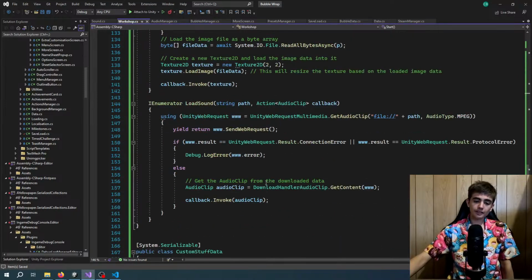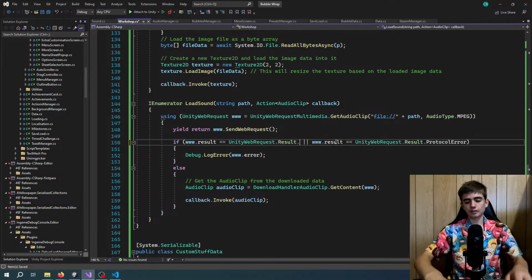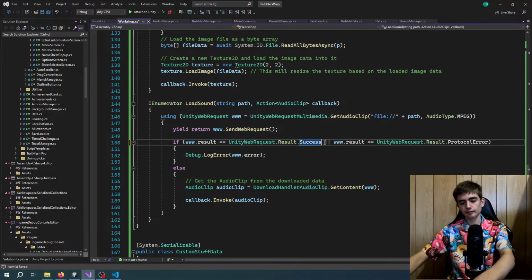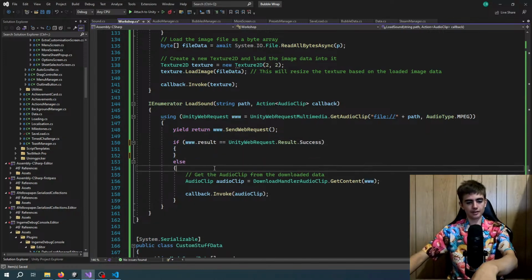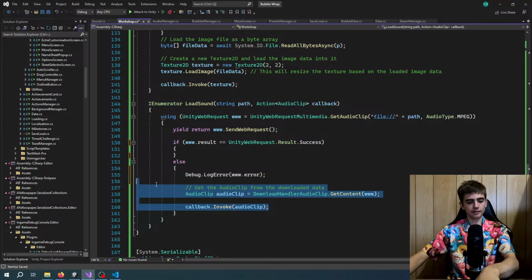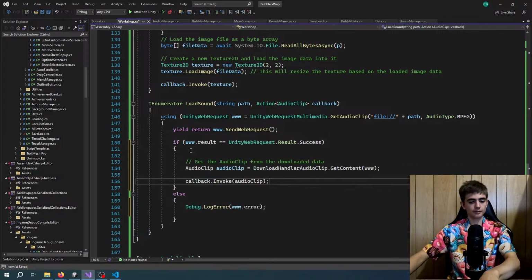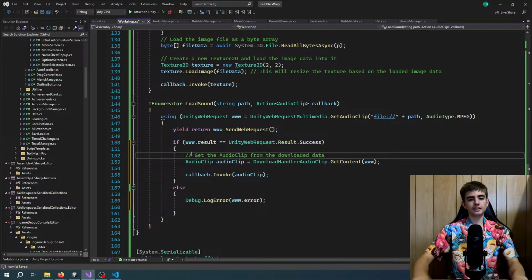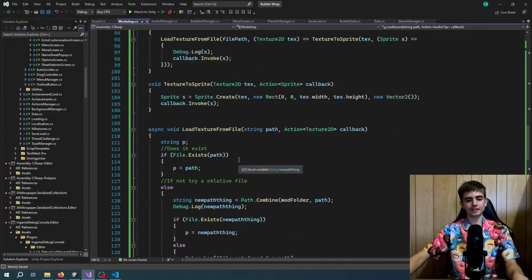I think the thing is, okay, maybe I should change this to dot success. I should maybe make this so it always gives you an error if there is an error. I don't know why ChatGPT gave me crappy code. Because the problem, I think, is the file doesn't actually exist, so it's not telling me that it doesn't exist.